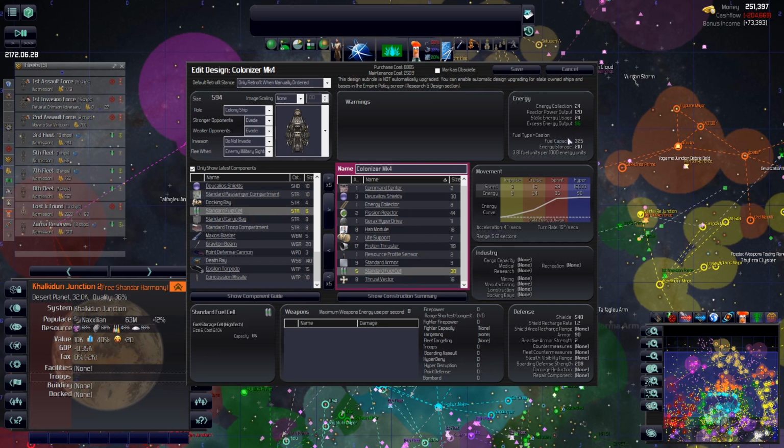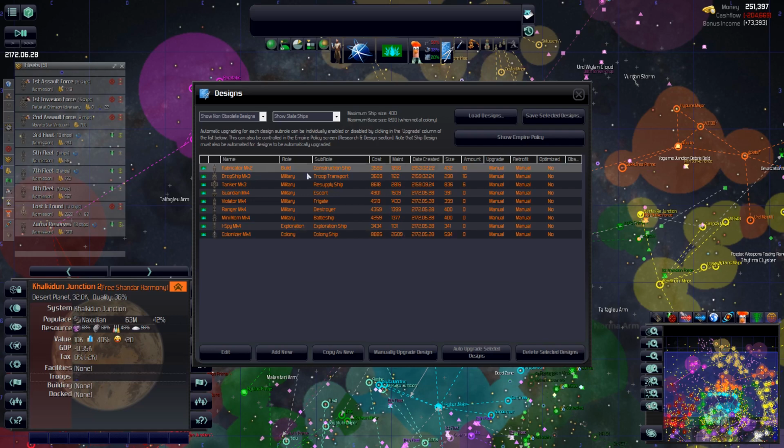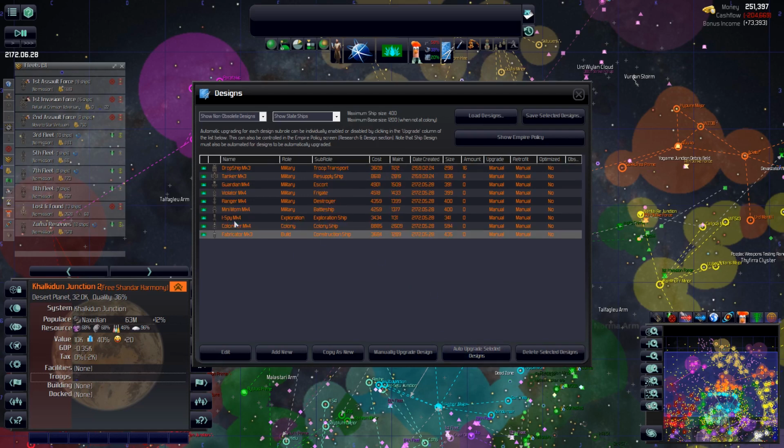Oh, I might as well just build out there. 225, just basically covering our static energy usage. Alright, good enough. It's just a colony ship. It's only in play for like a few minutes after we build it. So, and we'll grab our fabricator.